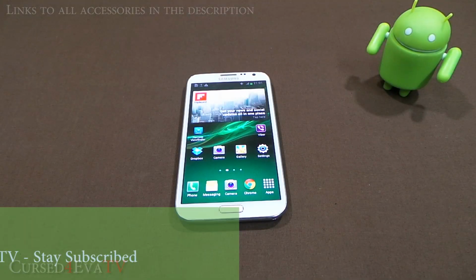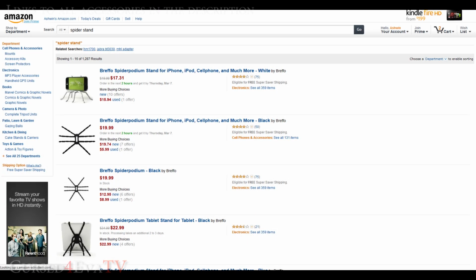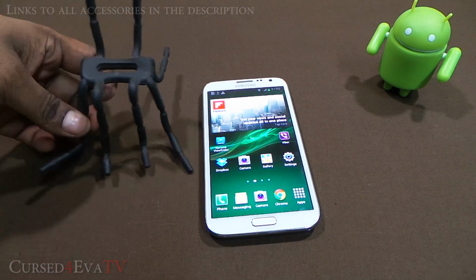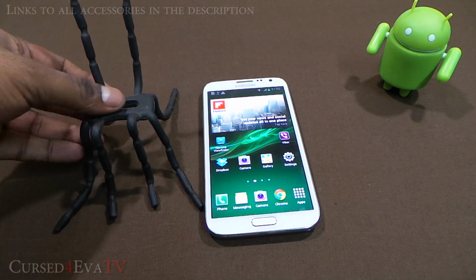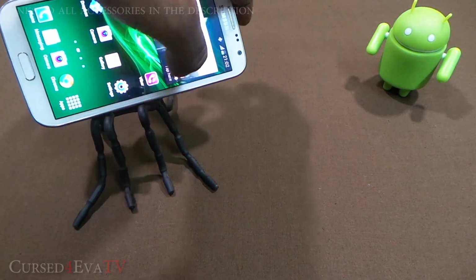Alright, now we get to stands. There are 2 stands that I use that I really like. One is the spider stand. This sells for about $18. You can just change it any way you want and shape it to whatever shape you want, and this is what I use. It's good, I've had it for a year and I can still mold it to whatever shape I want. There are no quality issues there, and it's pretty good.